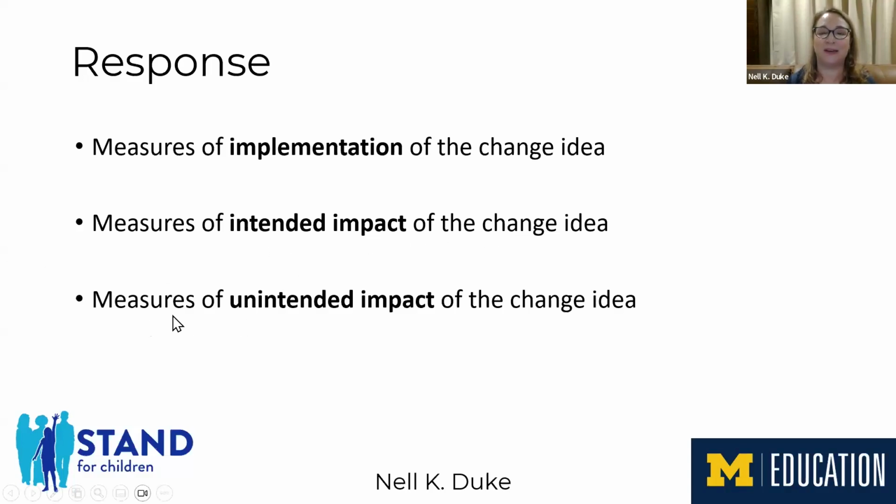And then this is such an important thing that I have gleaned from the work on PDSA cycles, and have been promoting in other spots as well: make sure you have measures of unintended impacts. Sometimes we have a change idea and it works really well, but it has unintended consequences, and if you're not looking out for those, you may miss them. I talked earlier about a common unintended consequence of WIN time, which is a reduced amount of science and social studies time at Tier 1. That would be an unintended impact.